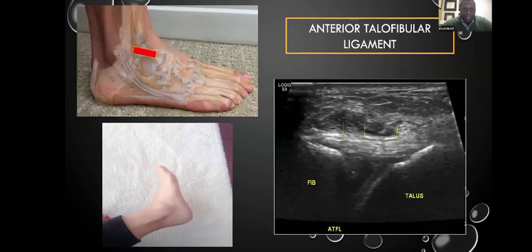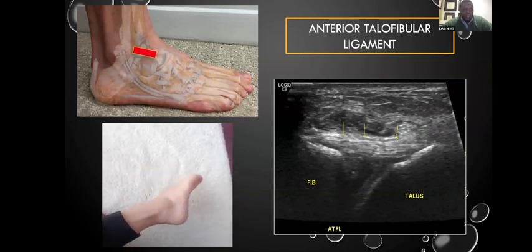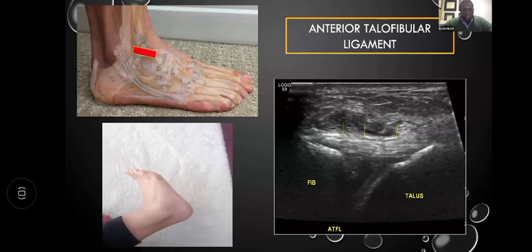So here we have the anterior talofibular ligament on ultrasound, and so you can see on the top left we have the foot. And then we have the red box that's showing the orientation of the probe when you're doing ultrasound in order to identify the anterior talofibular ligament. And then we have the ultrasound image, which shows the ligament. And so you can see, this is a fairly normal ligament. You can see all the different fibers. You can see it go from one side to the other. They all seem to be in order. And then we also have the motion of plantar flexion that we were talking about in the bottom left corner.